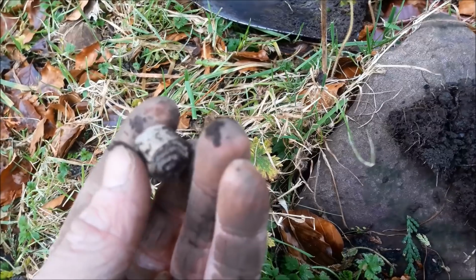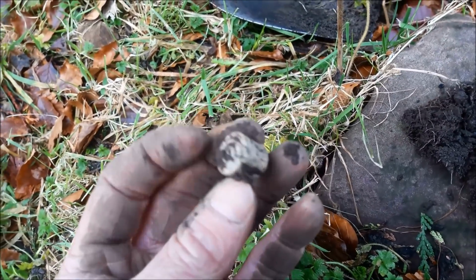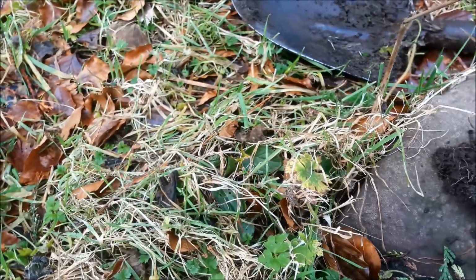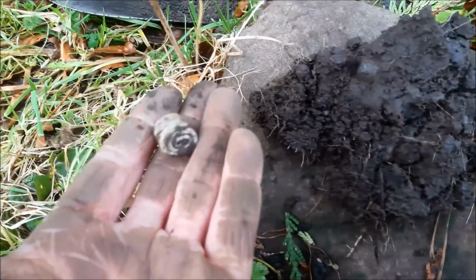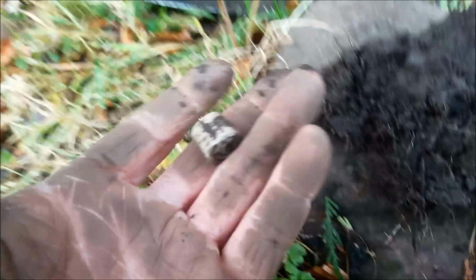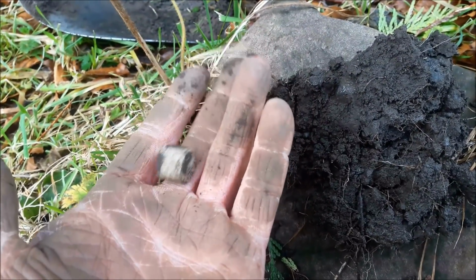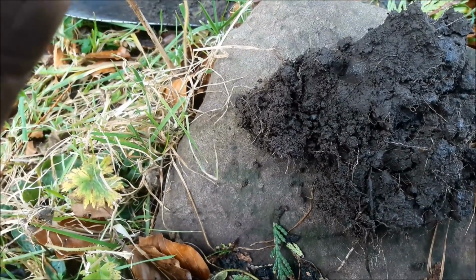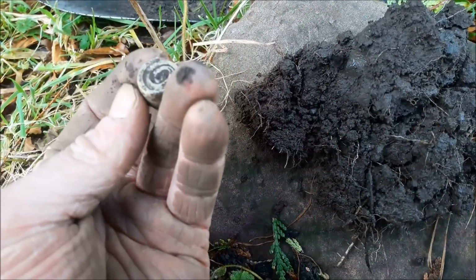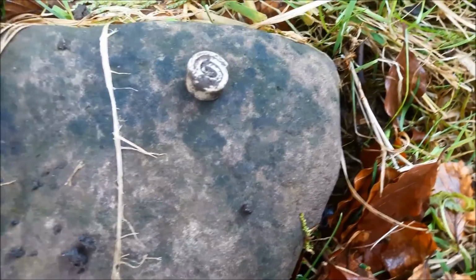Oh man, yep, that is a rolled up piece of lead. Is it just a rolled up piece of lead or is there something written in there? Oh man, that's one of the most interesting things I've found, I think. Oh Christ, now what do I do with it? Right, I'll leave it as it is until I've put the video up, and hopefully some of the guys will be able to tell me what to do with this. I don't just want to roll it out now and break it, which is probably what I'll do. Right, fantastic. Let's keep going.